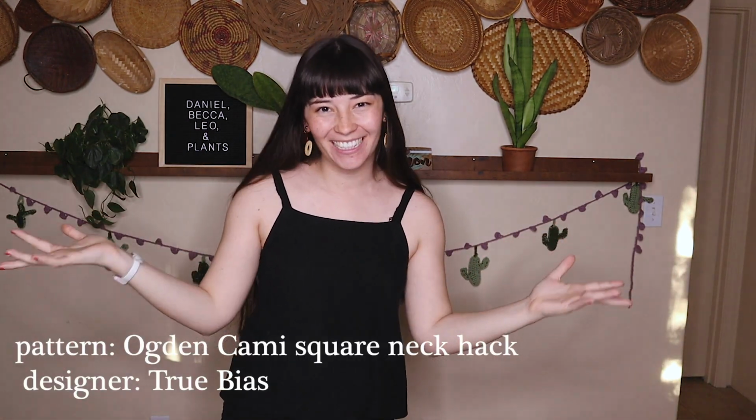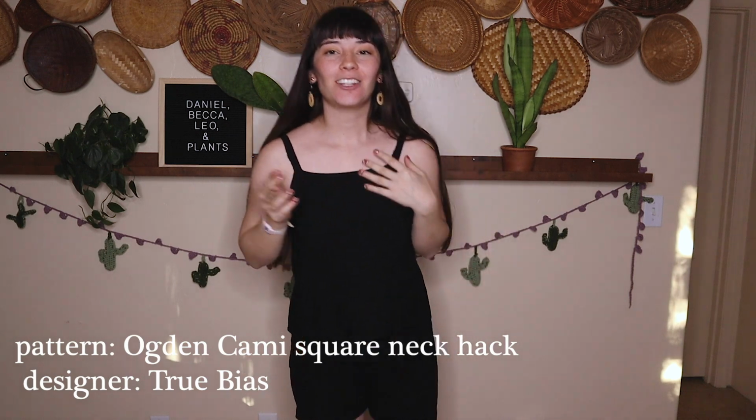All right, you guessed it, we have another Ogden Cami. So I made this actually as a set. I have a pair of shorts that go with it, and anytime I wash these shorts, at the beginning, they would fray open because honestly, I didn't do a very good job with the seam work on the shorts. And so they have had to get progressively smaller and smaller because I had to close up the seams many times. So they used to be a lot more loose and I liked them a lot more before, but you know what, it's all part of a learning experience.